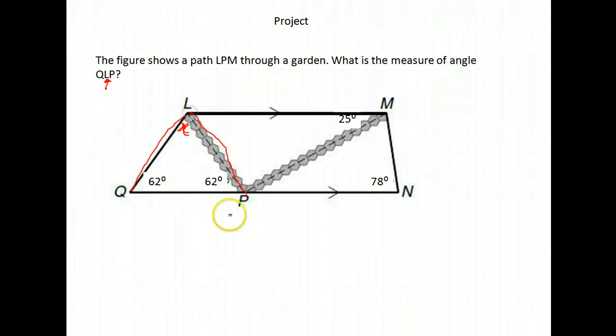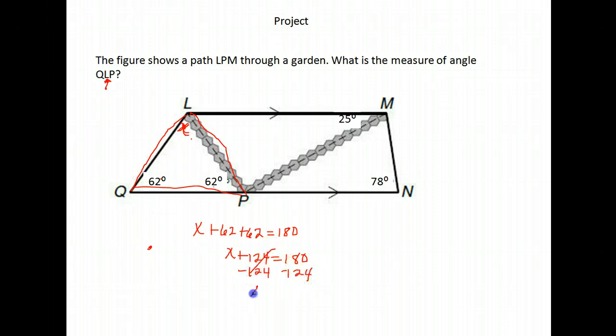QLP is located inside of a triangle, and we know two of the three angles there. We know by the triangle sum theorem that the three angles in a triangle are supposed to add to be 180. So I know whatever my angle is, plus 62, plus 62, the other two angles, together should equal 180. So I total the two angles I know. 62 and 62 is 124. That's how many degrees I have so far. Then I subtract from 180 to find out how many degrees are left for my missing angle. And I get 56 degrees. So in this example, angle QLP would be 56 degrees.